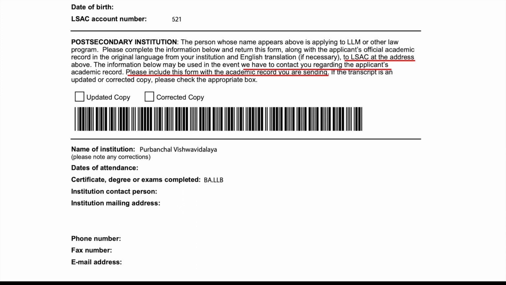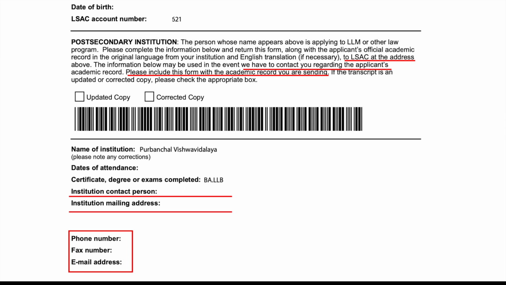So you need to have this filled up by the university's authority: the institution contact person, institution mailing address, phone number, fax number, and email address. So why is this essential?